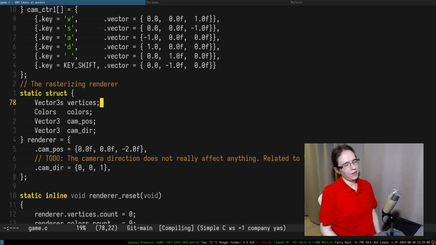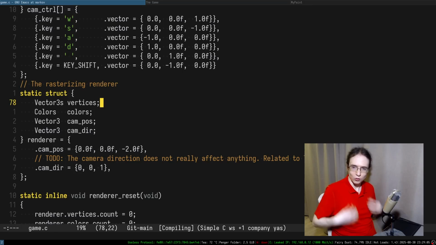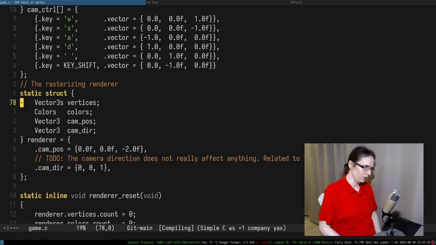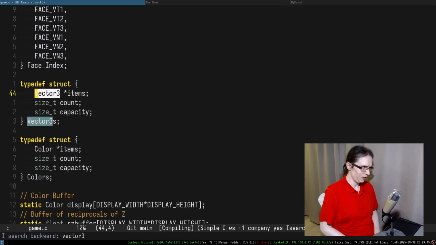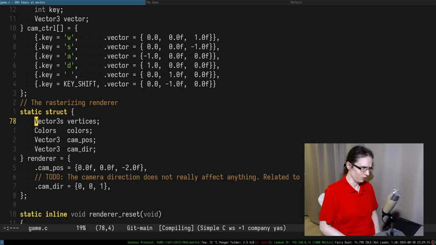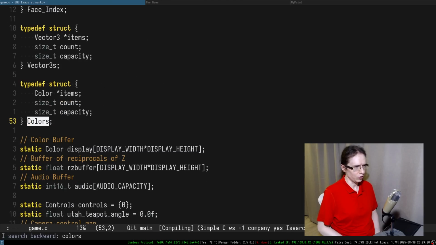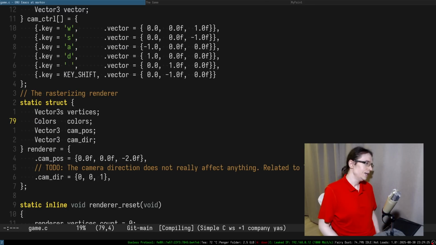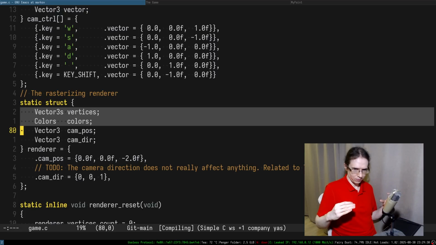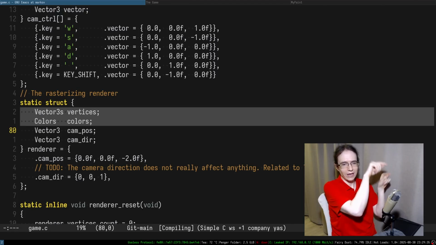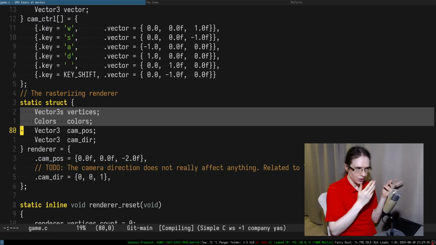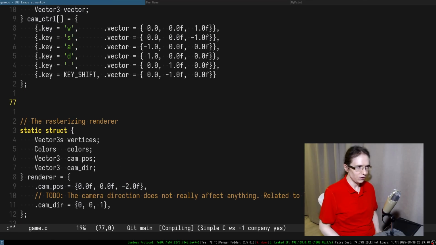And in here we have 2 dynamic arrays. I'm known as the dynamic array guy, so obviously I'm using dynamic arrays for my renderer. Here is the dynamic array of vector 3s, and vector 3 is XYZ, so you probably know what that is. Then you have colors, a dynamic array of colors. These are 2 parallel arrays, so they always have to have the same size, and each parallel element is related to the other. Essentially what we have in here is vertices.